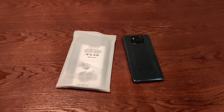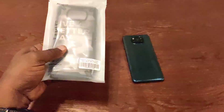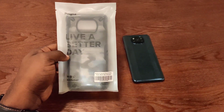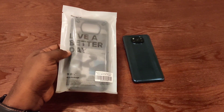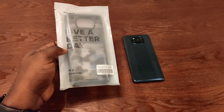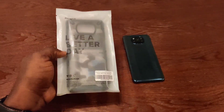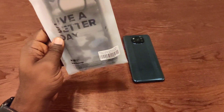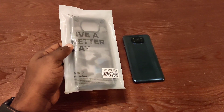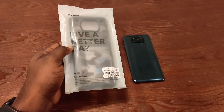It will definitely mean a lot to me. So today I will be unpackaging — since it's not really unboxing because it didn't come in a box — this is the Ringke Fusion X case for the Poco X3. It's very budget friendly, around $10, and it provides great protection. I do have experience with this brand — I had a Ringke case for my LG V40 and also for my LG V20.